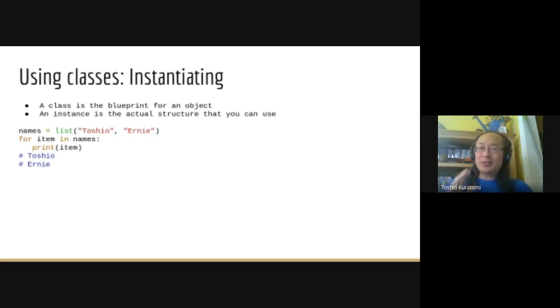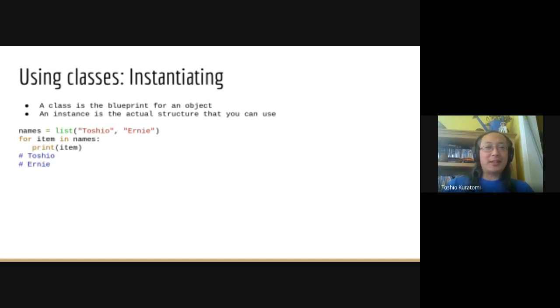What does it do? Since you've used list before, well, that creates a list, an instance of list. It stores it into the names variable. And then in this for loop, I'm looping over the names that are in the list. It extracts one name each time, and then I print it. It's going to print Toshio and Ernie on two separate lines.